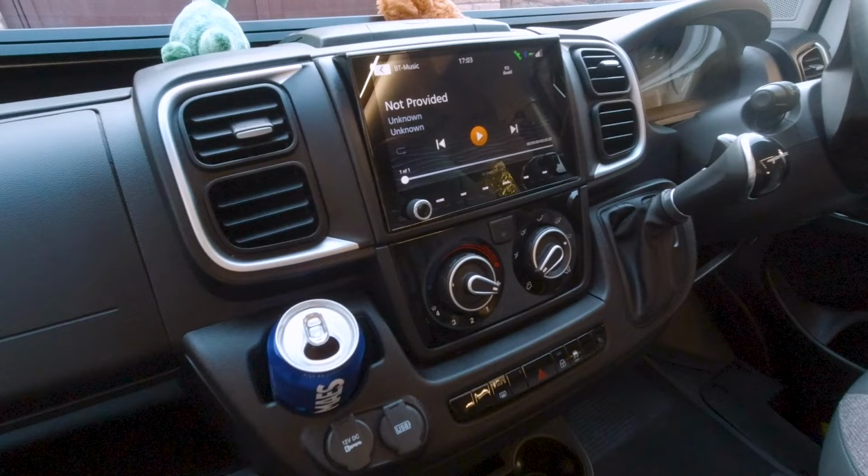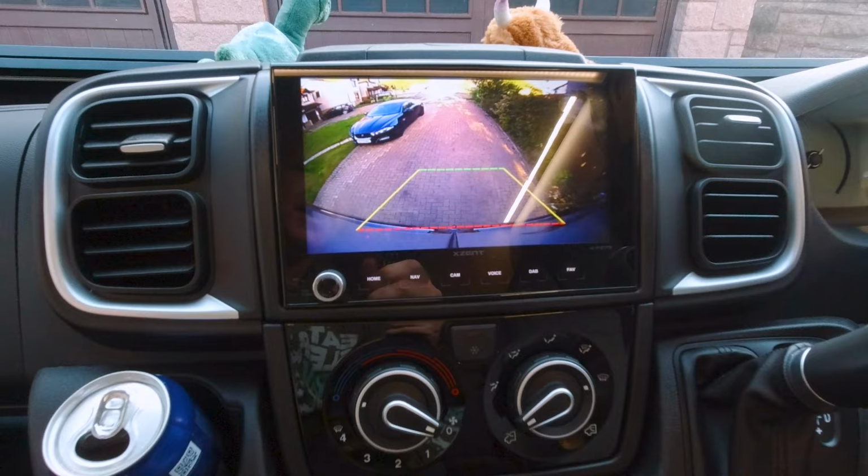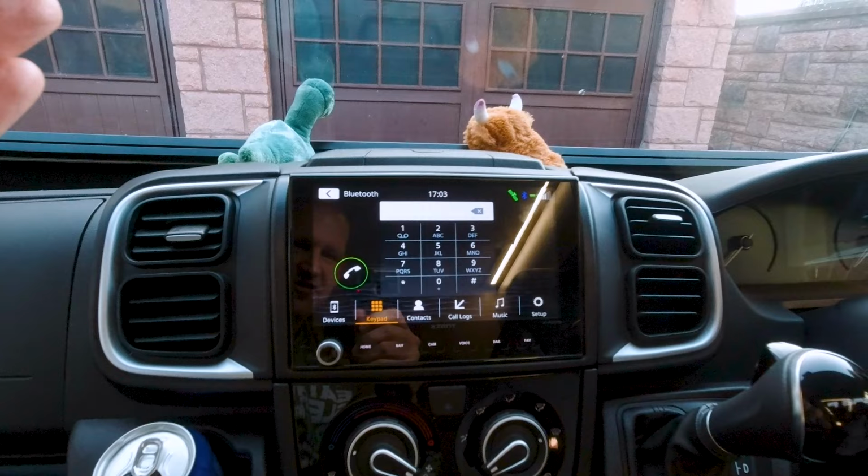So as you can see with the 2023 model, there's some changes going on up here with the head unit, the camera. I don't know if it was like this on the old one, but it can certainly stay on all the time while you're driving. That's pretty cool. Voice only works when you've got Apple CarPlay on. I'm not going to stick the radio on because it's an absolute nightmare to get off again. Just to say, this is the Xcent F275.